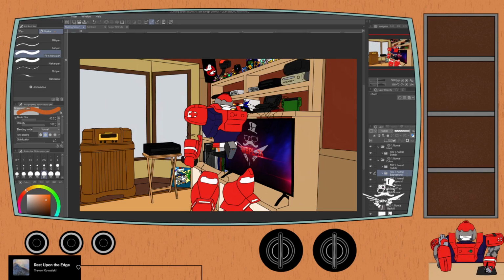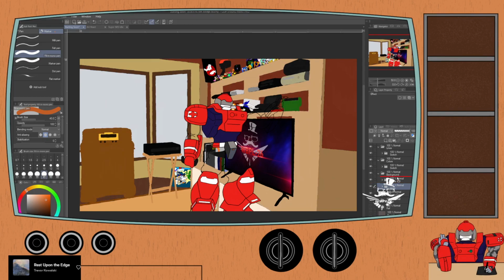Let's rename this one Background Lines. That'll have to stay there, actually. It stays above the background colors. Actually, I could just make the background stuff its own folder underneath everything. That would work, too. Oh, yeah, look at that. Okay. Background. Drop that there. Those are the colors of the background. They get dropped in there. So the lines for the background, those get dropped in there, but above the colors, obviously.